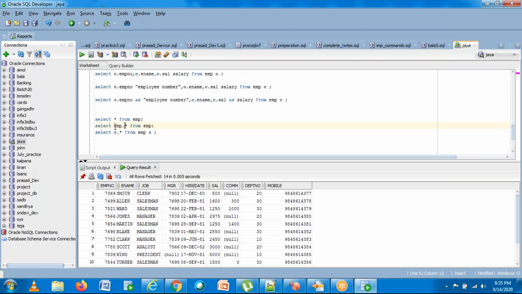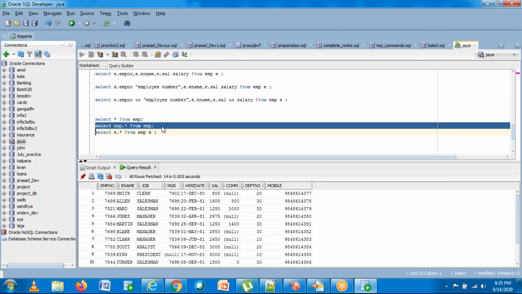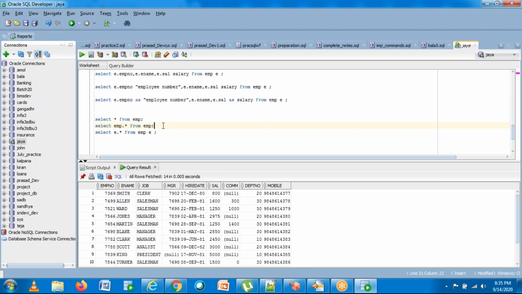EMP dot star. This is my table name. In this table, I would like to pick all the columns. These are the different ways to write a query. Since I have given alias name E here, I'm just denoting it as E dot star. Or else you can simply say, don't give the alias, EMP star.